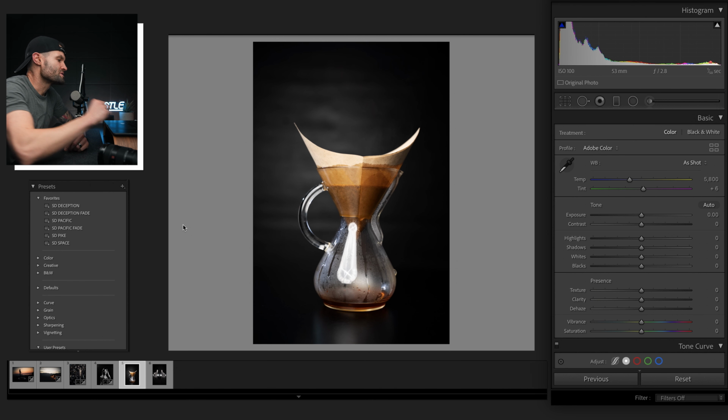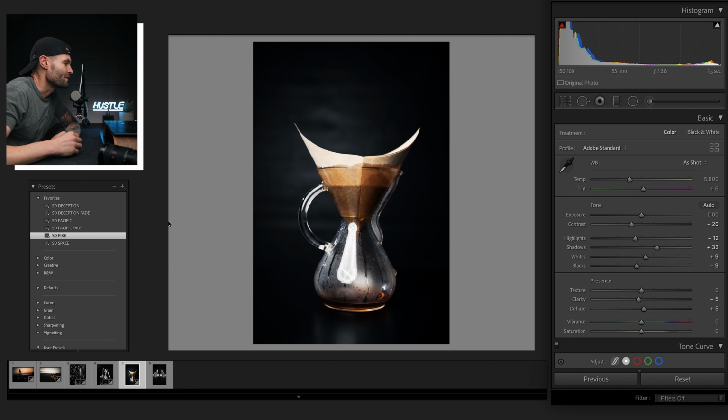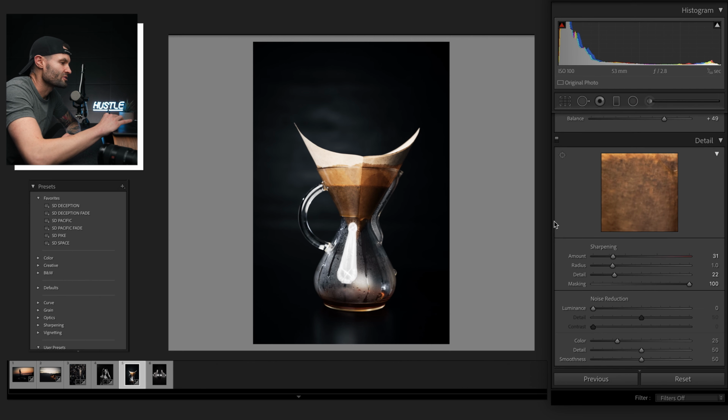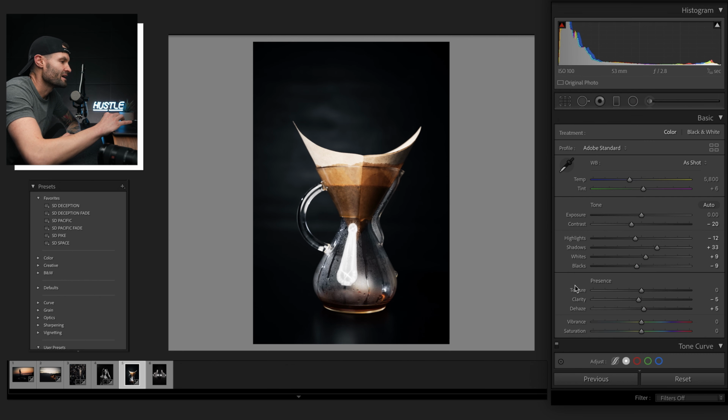Our fifth image is going to be this Chemex and coffee, and that's not exactly what I meant by my presets and coffee having something in common. What I meant is that I have this one called Pike roast from Starbucks, original Starbucks from Seattle. And what better image to apply a preset named after coffee to than a picture of coffee. So I apply this Pike preset. Exposure looks good here. I'm not going to be messing with that. I'm just going to go in, do the normal lens correction. And now this is what we're working with.